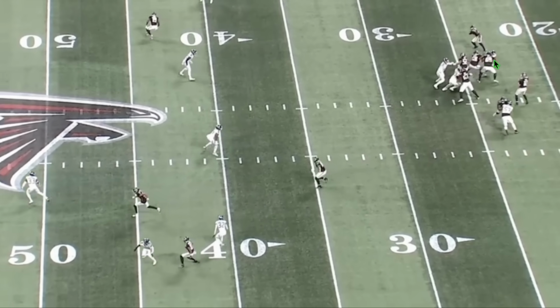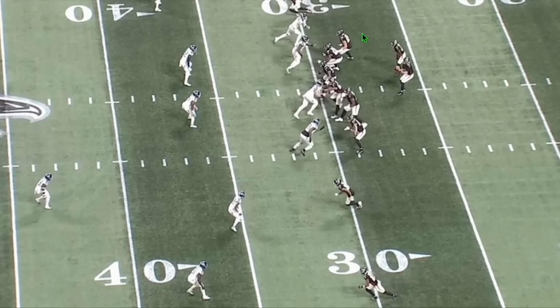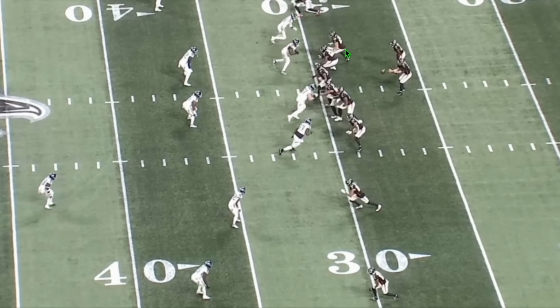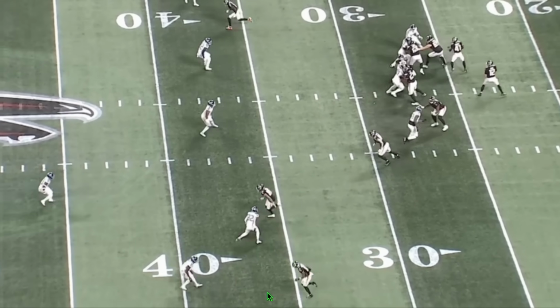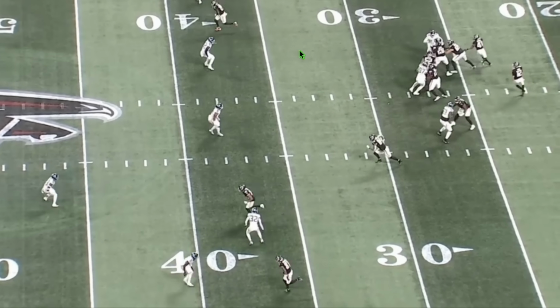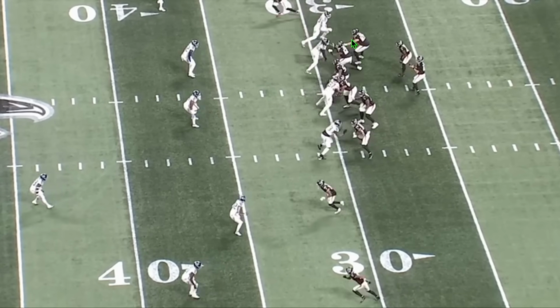All right, from the wide copy, you can see Nelson at the top of your screen. Hang in there, hang in there, hang in there. Pick up the defensive tackle. Clean pocket for the quarterback. This is what you want, right? I understand it's backups. I understand it's preseason, and all that has to be taken with a grain of salt. But this is just really good fundamental football. And good fundamentals will translate whether it's against first string or third stringers, right? The opposition will be better, and it will never be that clean. But I tell you what, hanging in with your guard, helping with your buddy. We talk about offensive line play all the time.